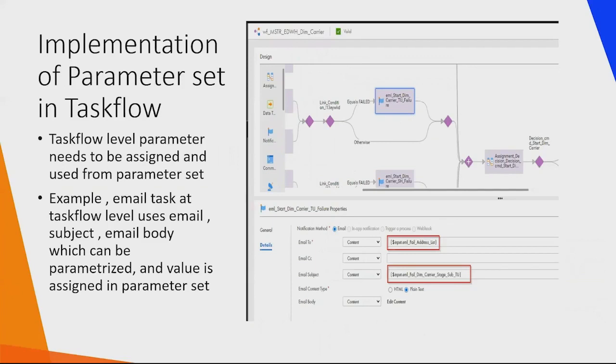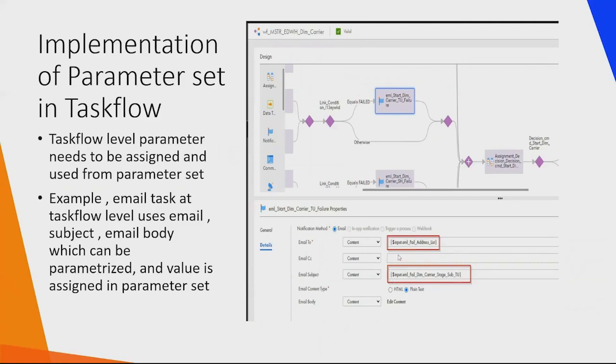you can define the parameter within that email. Let's say this is an email, and based on that previous condition, if it failed, you want to send an email to the user that that particular task has failed, then you can do that. And while sending that email, you can very well parameterize some of the stuff, like email ID, what is the email subject.